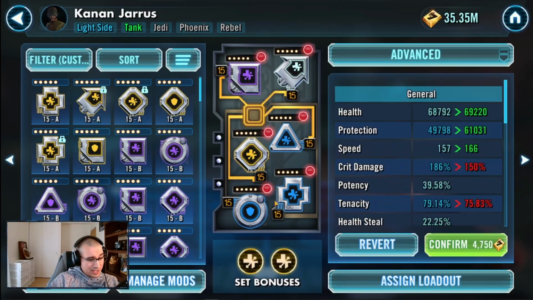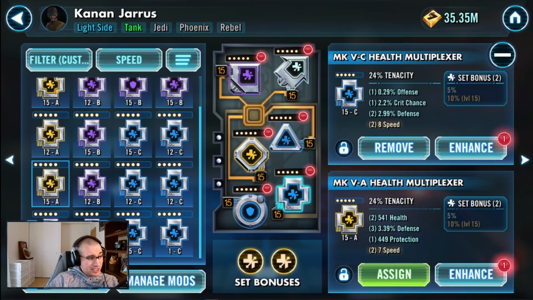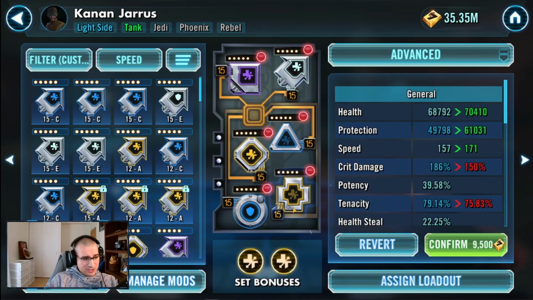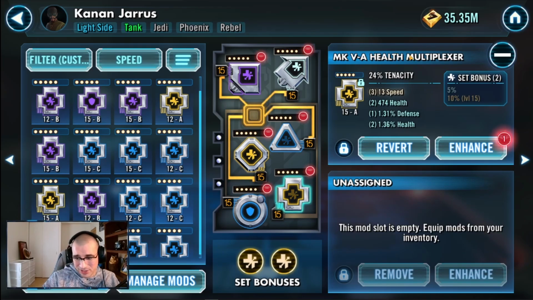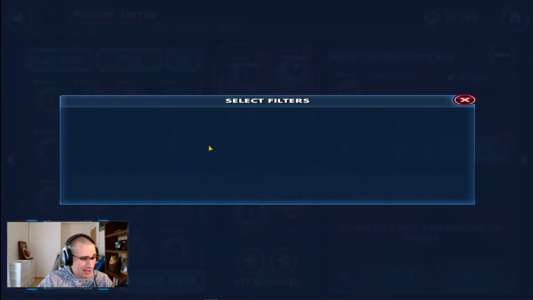Let's see any primary stat here. Go sort speed. So not ideal. So these are like my leftover mods, you know. So yeah, I'll just go with this here. It's some speed, tenacity. It's not ideal. You want protection, but this is leftover mods. Imagine a figurative barrel. My hand's all the way in that barrel and I'm reaching into the bottom of it, and that's what I'm doing with these mods. So I'm just trying to do the best with what I have.